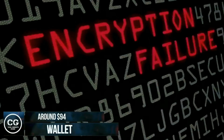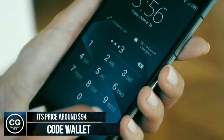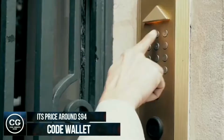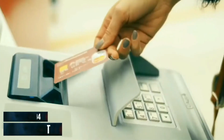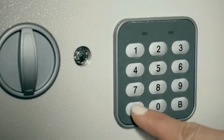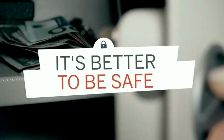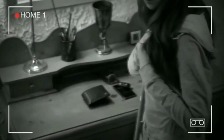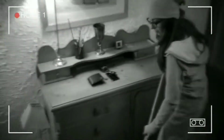Almost everything is code encrypted. Your phone, your iPad, your Wi-Fi, your suitcase, the door of your building, and of course, your credit card has a digit code. For sure, it's better to be safe. By the way, how safe is your wallet? In your own home, for example, have you ever realized you were missing some cash?